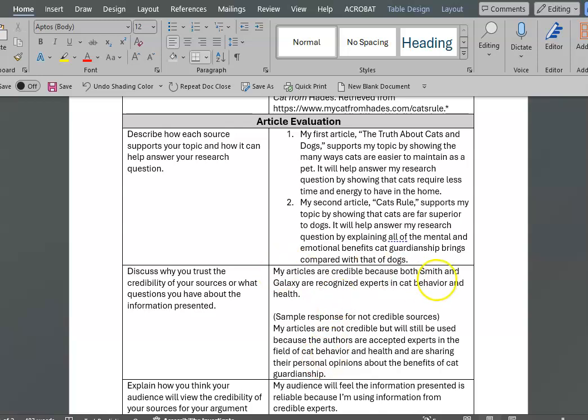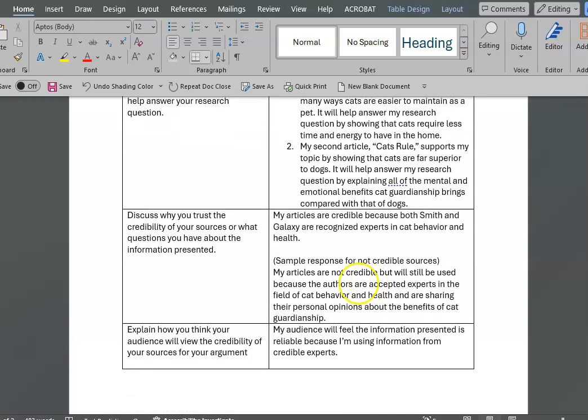My articles are credible because both Smith and Galaxy are recognized experts in cat behavior and health, or my articles are not credible but will still be used because the authors are accepted experts in the field. You can see I'm giving my reasons why. You might have 2 separate things. You might say my first article is really credible because it's written by someone who has a PhD in the field and has worked extensively in the areas of stress and work and how the 2 are tied together.